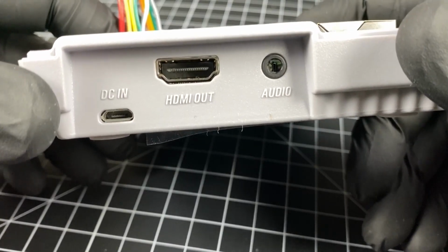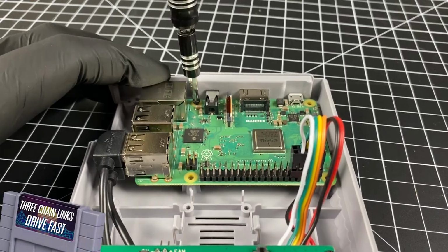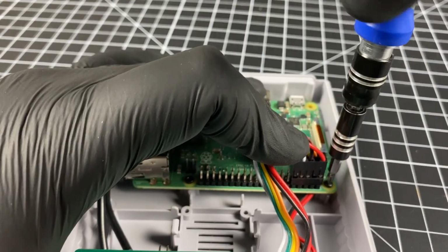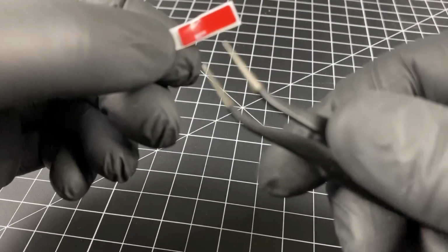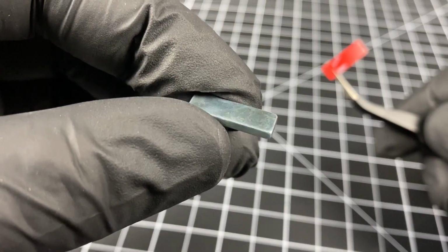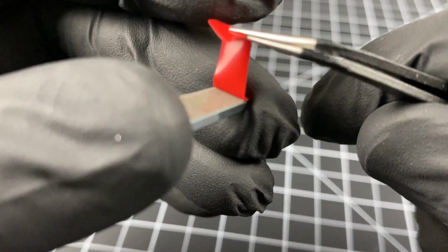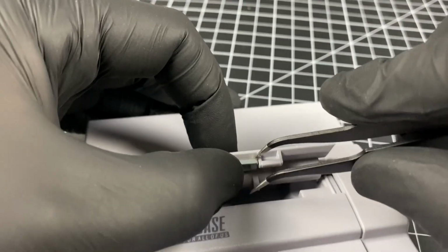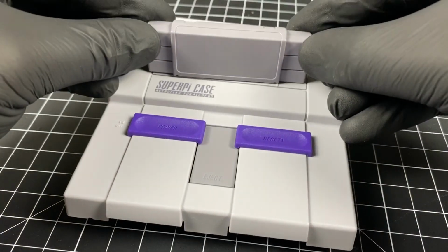Access to the Ethernet port and two additional USB ports are provided by a breakaway door on the left side of the unit. The cartridge is held in place with two magnets, which really need to be much stronger, and there should be two of them so it doesn't swivel in the center and it stays in place on the top of the unit.